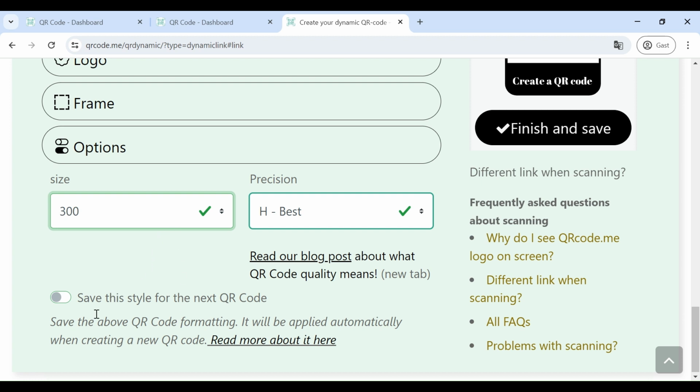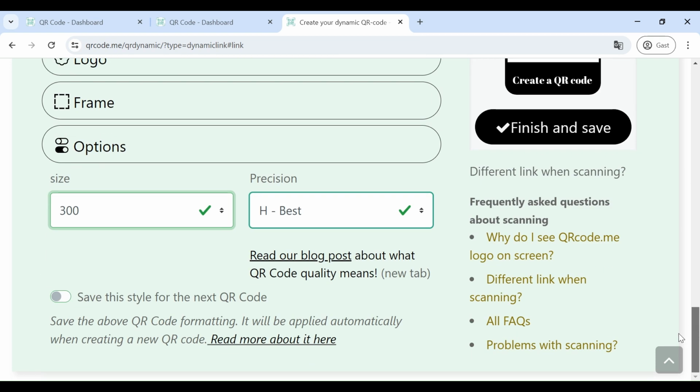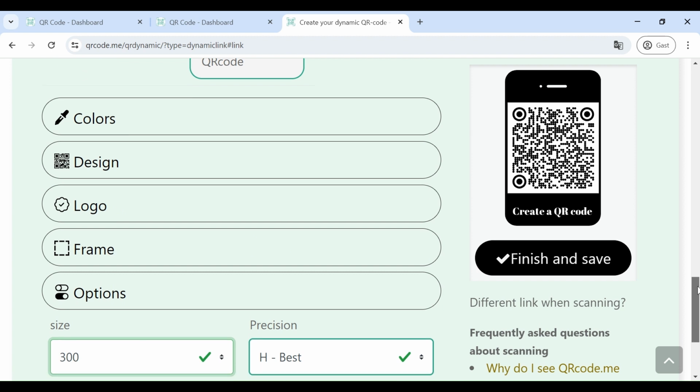And lastly, it's possible to just save this formatting of the current QR code for future QR codes. And this is an option exclusively reserved for premium users. It's just a handy feature that might sometimes save some time on reiterating this entire format.